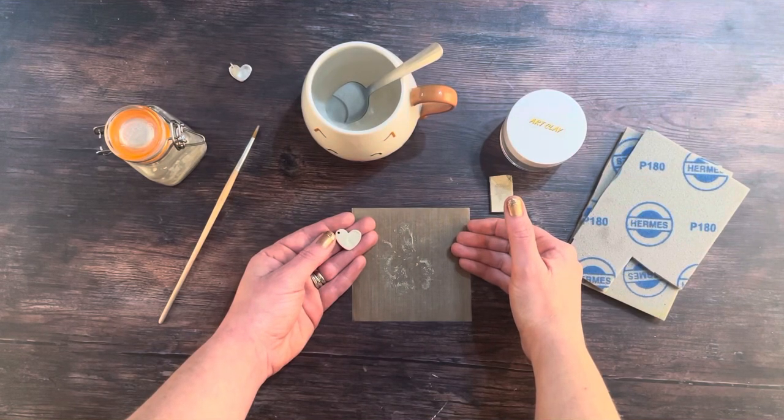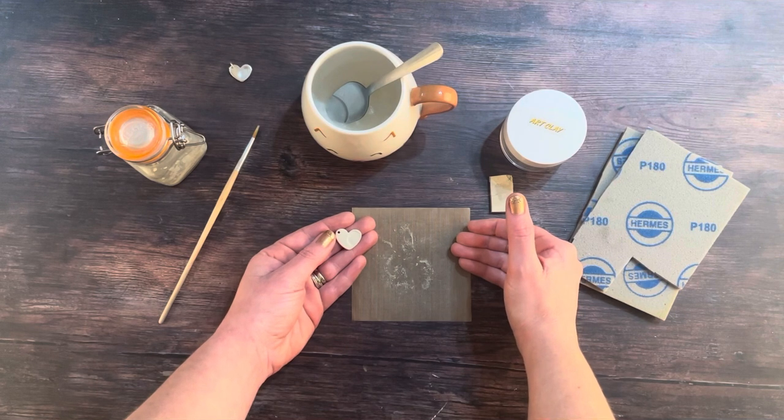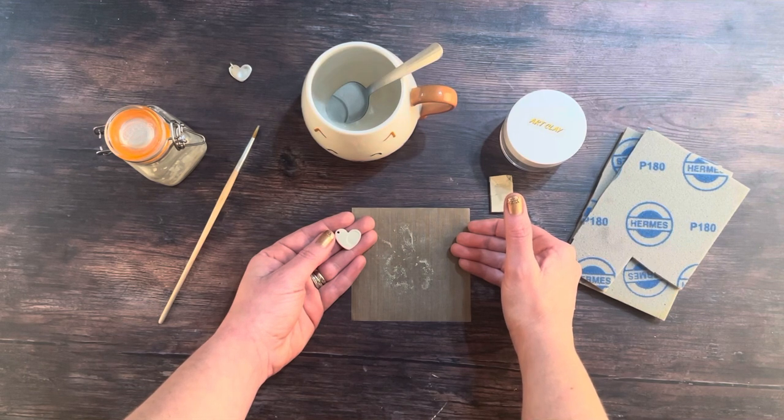Like I mentioned in the previous video, nicks in the edge of your clay necklace, or small pits or hairline cracks in the surface, can be a little bit of a pain. Sometimes this can be down to the condition of the clay that you started working with, but sometimes it can be just a fluke. Sometimes you roll your piece of clay out, make your necklace, bake it in the oven, and when it's completely dry you flip it over and find a small imperfection.